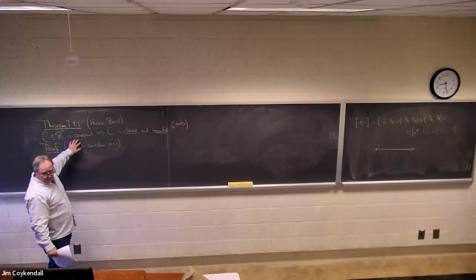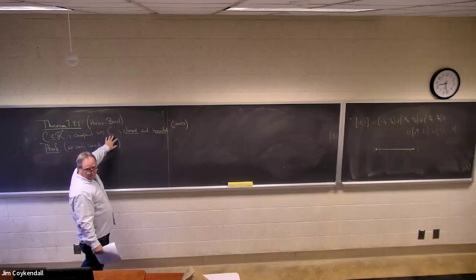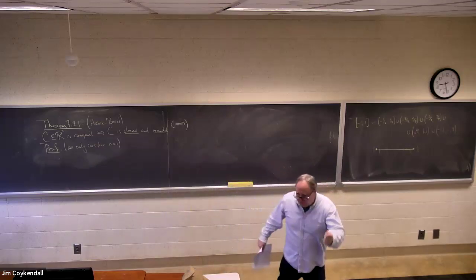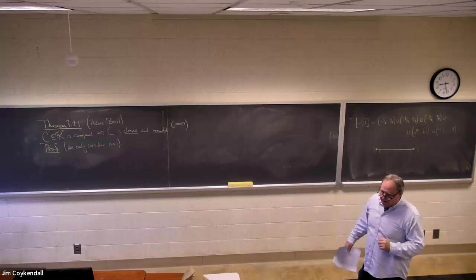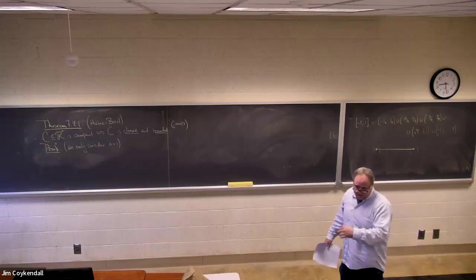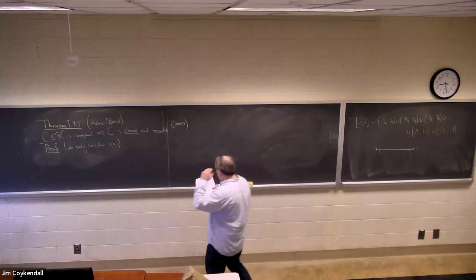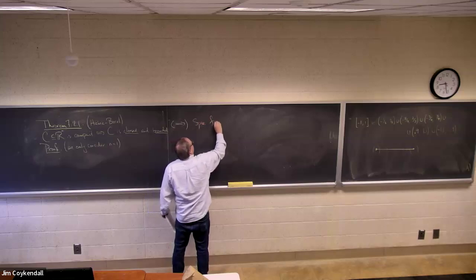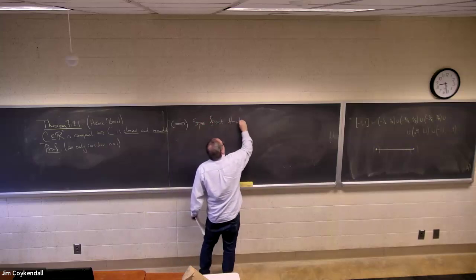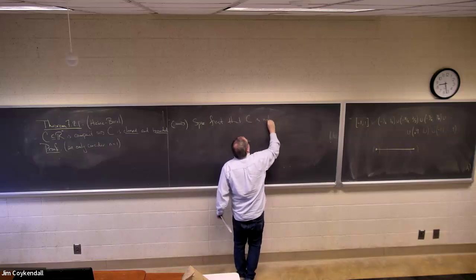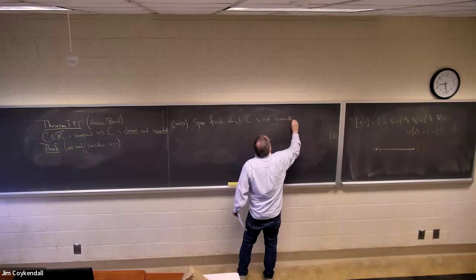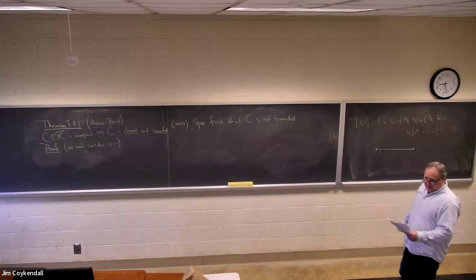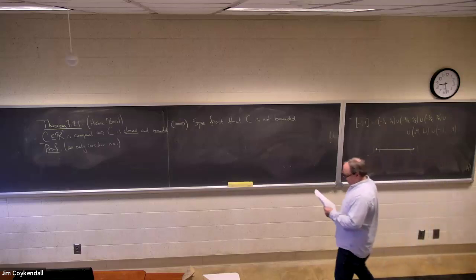We want to show that compactness implies both closed and bounded. What I'm going to do is suppose that your set is not bounded and show it can't be compact. And then I'm going to assume it's not closed and show it can't be compact. And then I'll have gotten that direction, right? Suppose first that C is not bounded. And I'm going to use this assumption about C to give you an open cover that has no finite subcover.